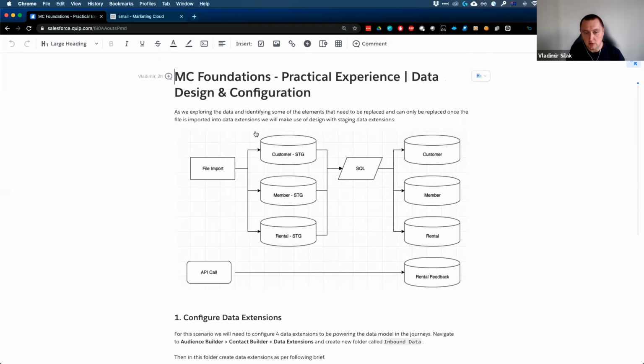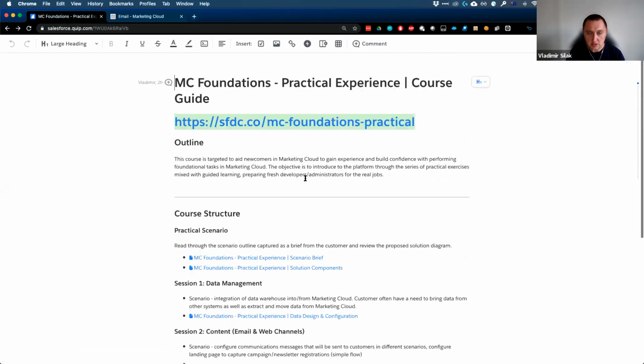From our side, we'd be looking into getting some of these data files coming up through the file import. We might look into doing an API call. I think it's session number 4 for us. So we'll see how many of these different things will come together at a certain point in time. But that gives you an idea of where we are in terms of getting the requirements and what we're trying to achieve in the bigger holistic picture.